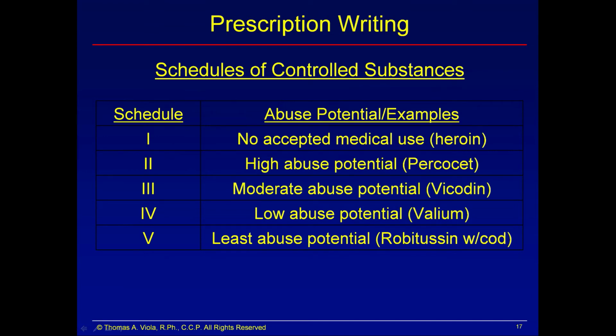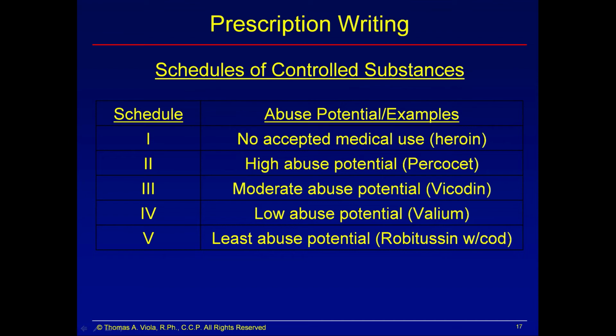Schedule 1, no accepted medical use, like heroin. Wait a minute, what the heck is a schedule? And haven't I heard enough about heroin yet? Well, let's answer both of those questions. This is a schedule of controlled substances promulgated by the DEA, the Drug Enforcement Administration. And they're saying that they're going to put drugs that are addictive in schedules and give it a number. The lower the number, the more addictive the substance. And therefore, if it's a really low number, like it's a drug that, wow, I'm going to get addicted almost immediately, we're going to say it doesn't have an accepted medical use.